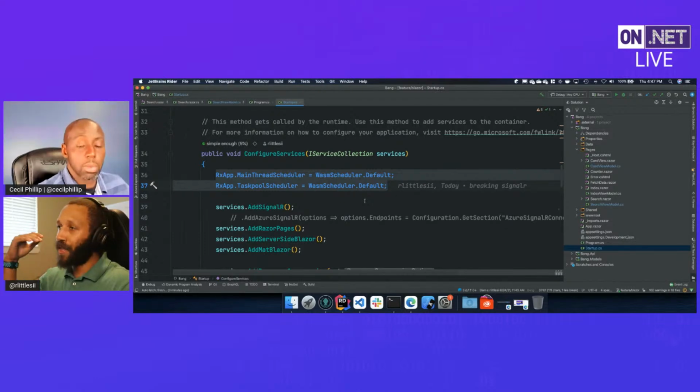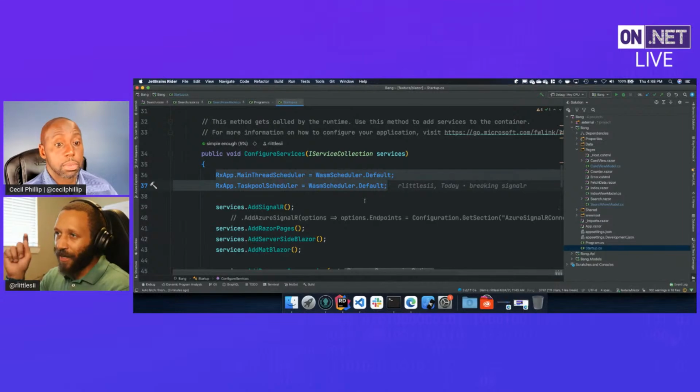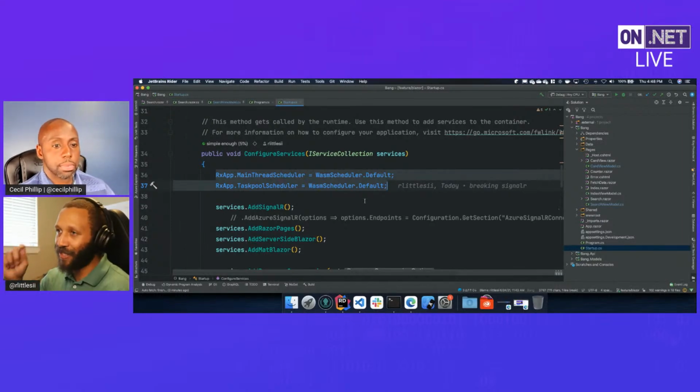So I know that I've got some long running process that I don't want the UI thread to have to deal with. Let me go ahead and run that on the task pool. That way the UI isn't being hung up in a WPF or a Xamarin application. You've probably seen it where things are running on the main thread and you go to click on the button and the screen doesn't respond. And then 5 seconds later, all 5 taps that you did on the button surface and you're like, overload. Well, that's thread scheduling, right? In the RX world, we are given very easy extension points to basically say, hey, go run this on whatever thread I see fit.